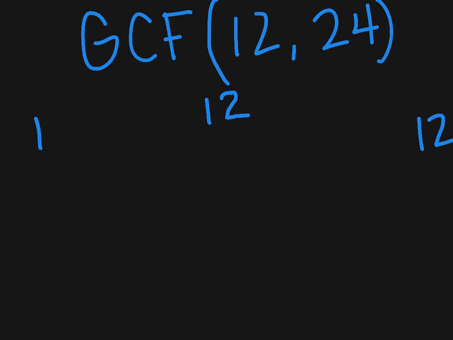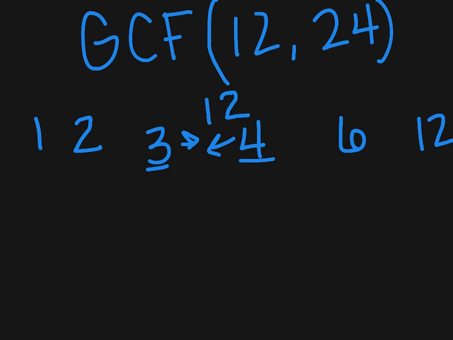Next, I go on to the next number and I say, does anything times 2 give a product of 12? And I know that 2 times 6 equals 12. So I move on to 3. I know that 3 times 4 equals 12. So they are also factors. Now, because my 3 and my 4 have kind of met in the middle as we're going over this way, I know that my factor rainbow is done. I want to double check and make sure that all my factors have a pair, so I'm going to draw my rainbow. 3 times 4 is 12, 2 times 6 is 12, and 1 times 12 is 12.